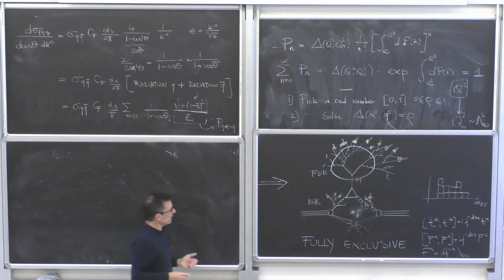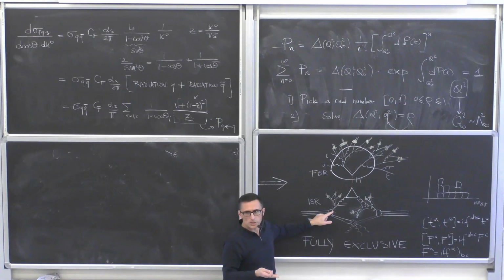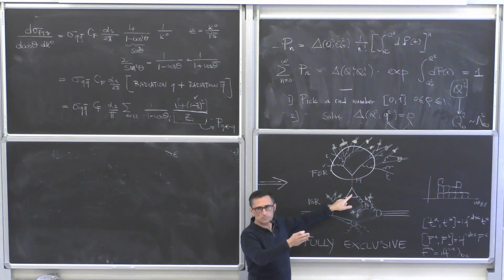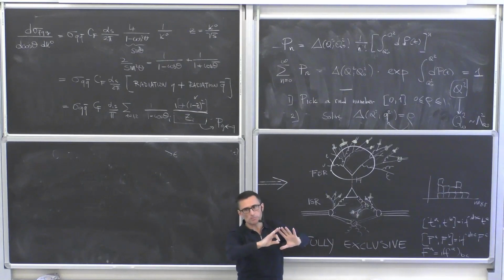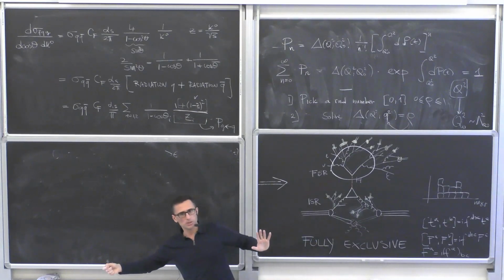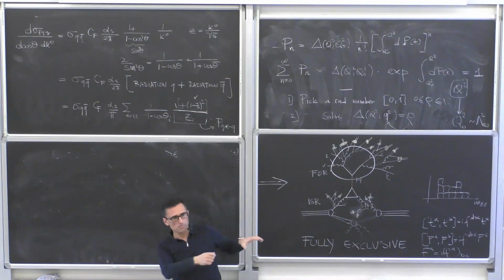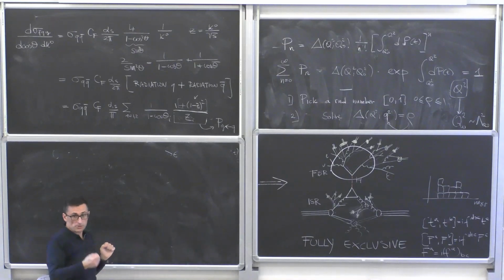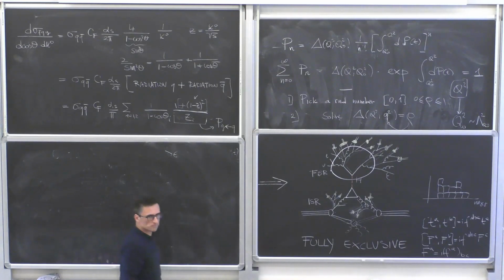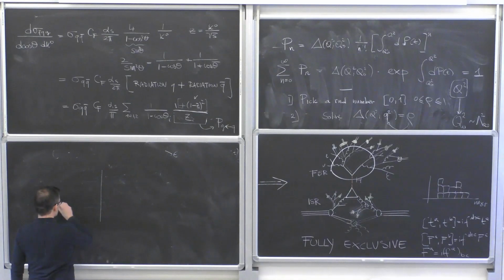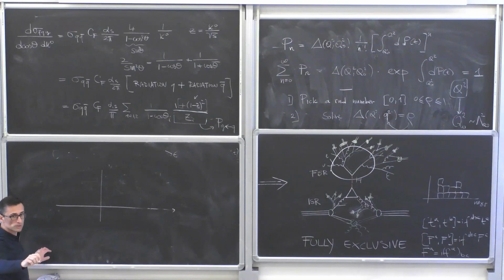So you deconstruct the PDF back in time. The PDF, remember, you take at a low energy scale and you evolve it with DGLAP up to the mass of the Higgs. What you do in a shower is the opposite. You take the probability and the mass of the Higgs, and you decompose it with the probability of branching backwards in time, using the PDF as a weight. I always give this example, and then I come to the hadronization. I haven't forgotten it.